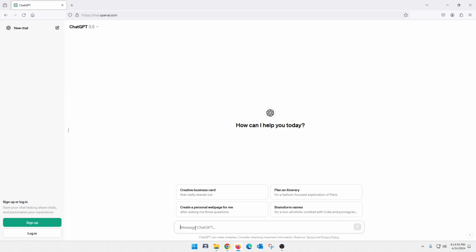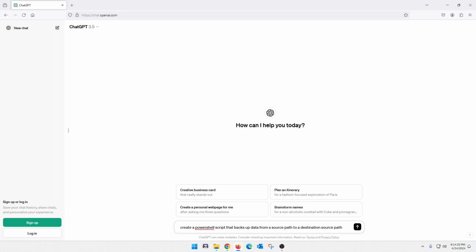So we're going to tell ChatGPT, create a PowerShell script that backs up data from a source path to a destination path.